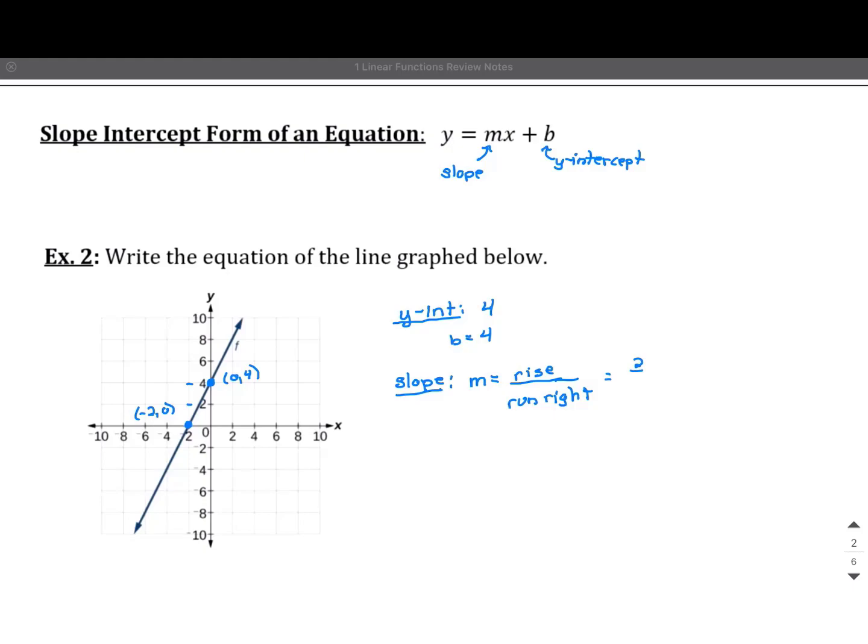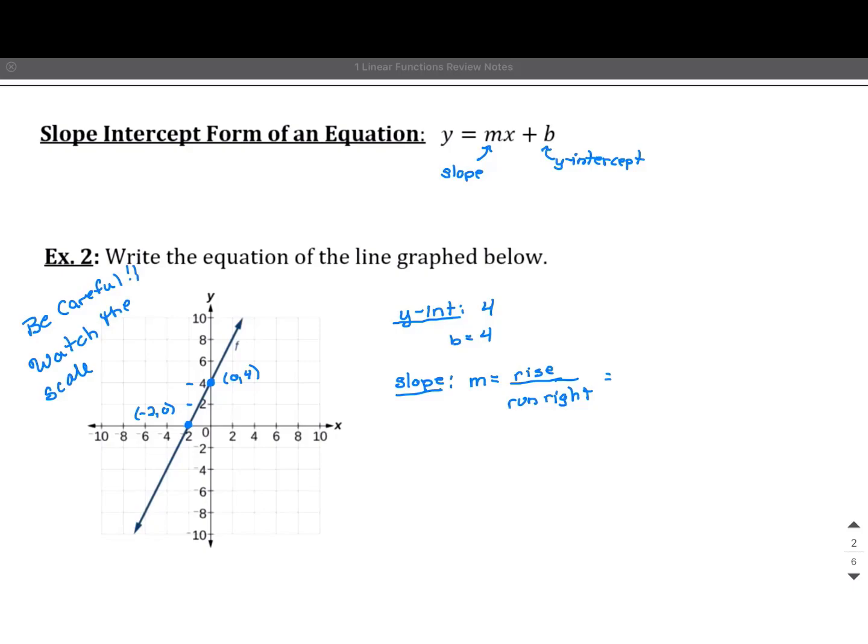See, now I did do this on purpose, by the way, because what do you notice? I didn't go up 2, because notice I went from 0 to 4. That's not 2. That is actually a rise of 4. You have to watch out for the scale. So be careful, watch the scale. So every tick mark on the y-axis counts by 2.